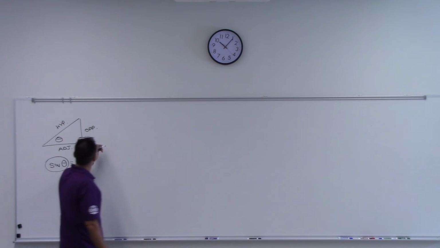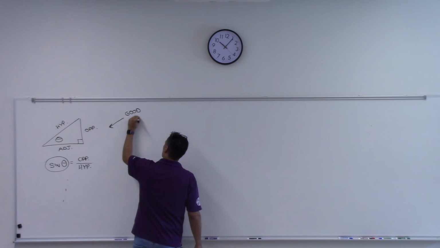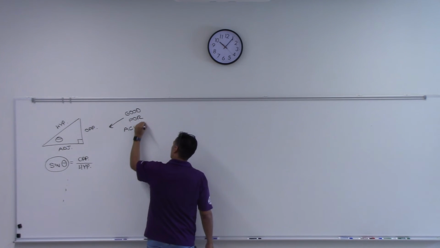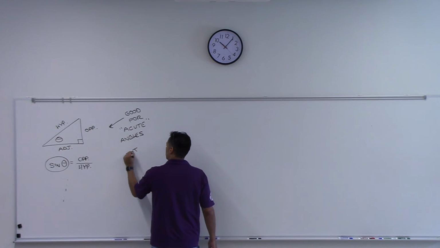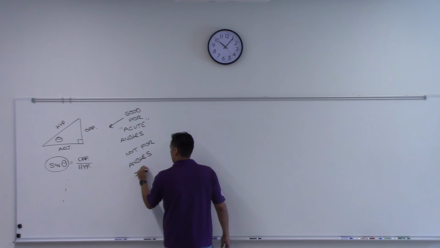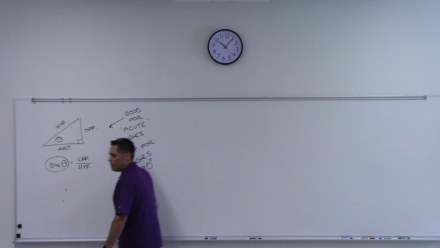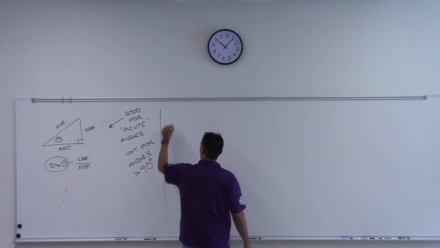So here's the new definition. So this right here, this is good for acute angles. Not for angles bigger than 90 degrees. All right? So the name of the next section, 7.4, is called the trigonometric functions of any angle. Of any angle. Not just acute angles, of any angle. So we are now officially moving into 7.4.